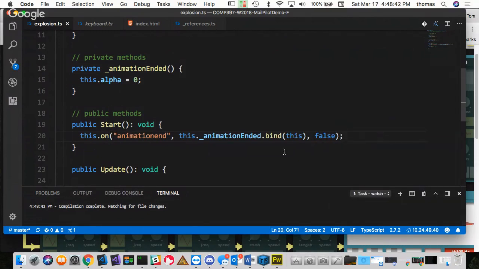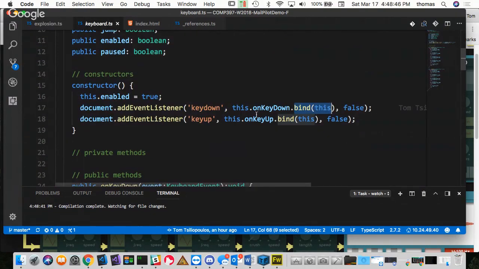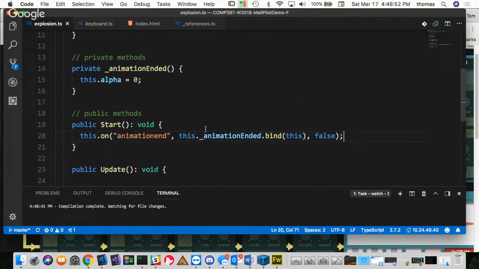So why am I doing this? Because I did the exact same thing in my keyboard.ts, right? Which binds an event handler. However, here's where I have a problem. I can let the keyboard event handler live for my entire program because I want to have my keyboard controls work every level. But what about my poor explosions?